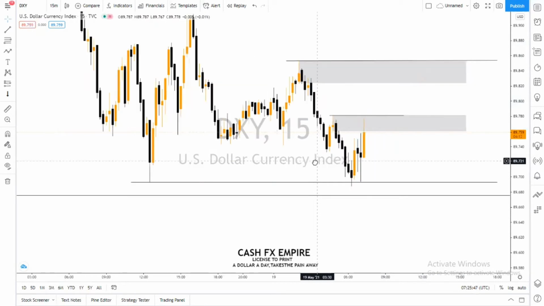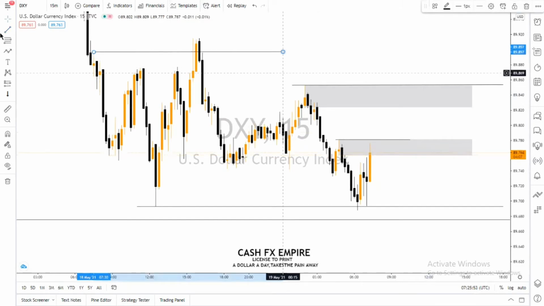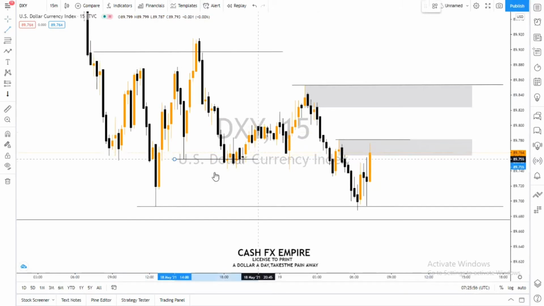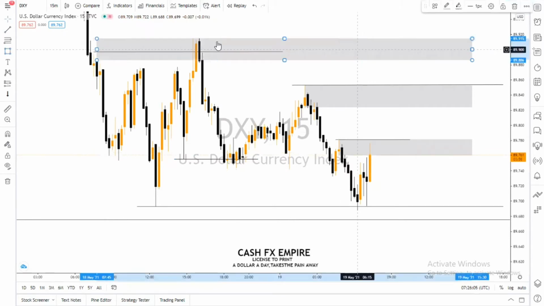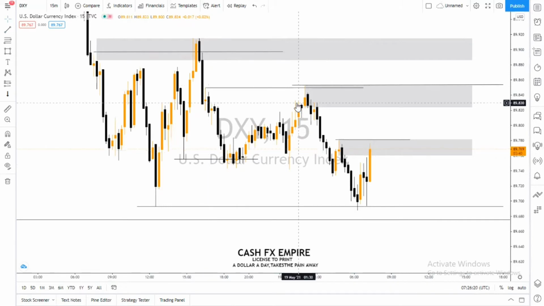But as much as I'm anticipating this, there's already a structure that has formed here. Price has been coming down. This was a push up, breaking the structure above. This structure was quite important, so the taking out of this structure and price breaking below here is very important to me, and we've seen price come back here. Price failed to go below this doji, taking out liquidity of the doji, but the liquidity was in here, which we saw price failing to go above. Price managed to go above, failing to close above though, and then went down to this low, which is very important.